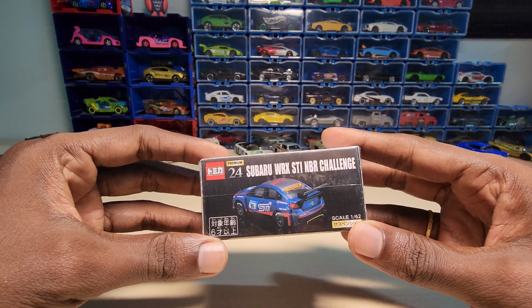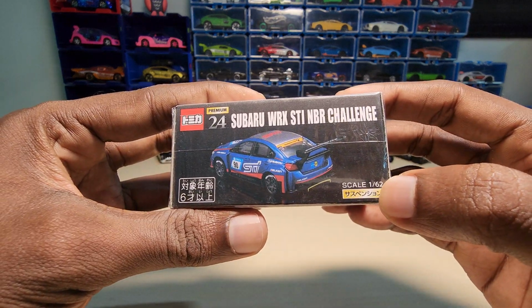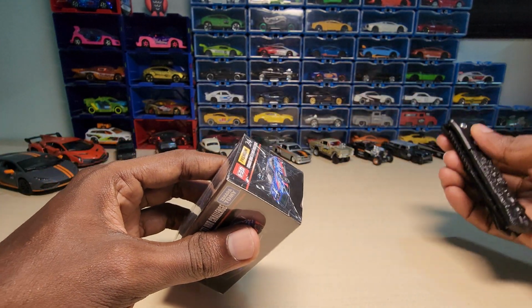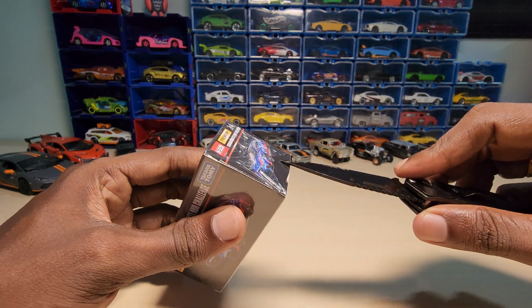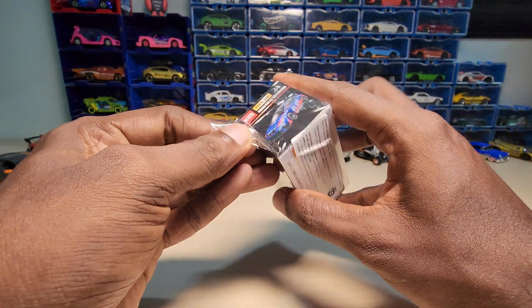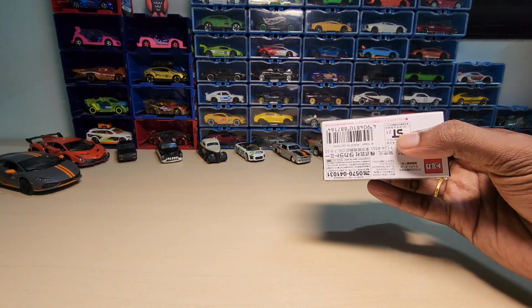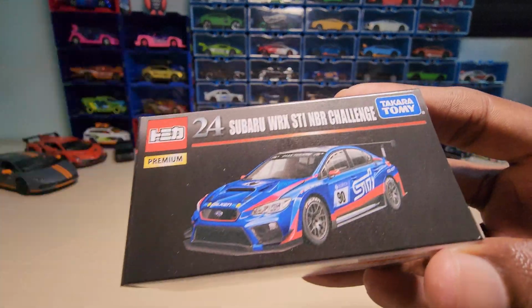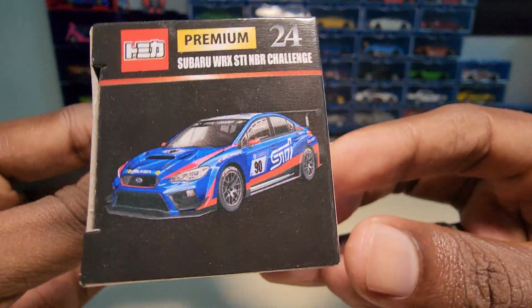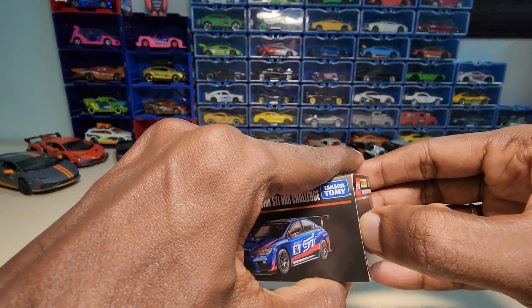So this is a Subaru WRX STI NBR Challenge by Tomica, from their Premium series. This is the 1:62 scale, so let's unbox and see how it looks. Okay, here is a closer look at the box once. Okay, let's unbox this.